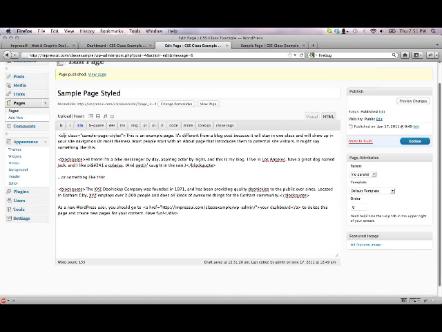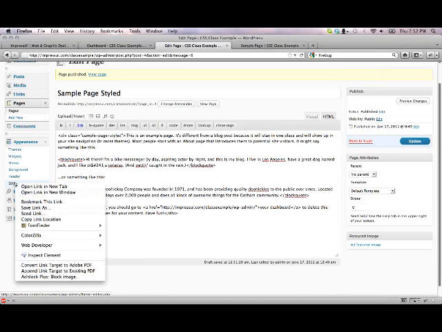All right. So now I know that I'm using the sample page and I want it styled. So I've got my div class there, and I'll go ahead and open up my theme editor. I'm going to do this within the WordPress installation rather than pulling up an FTP client and editing a file, just for the sake of simplicity and not to confuse anyone. So we'll go ahead and open up our theme editor here within WordPress.